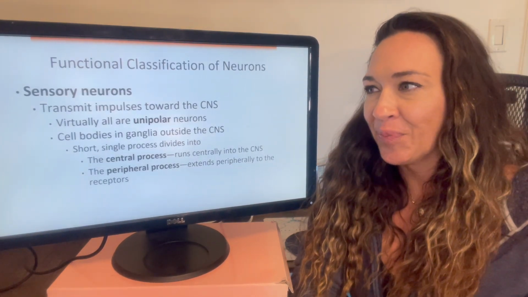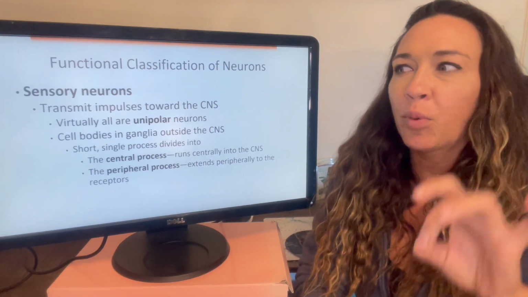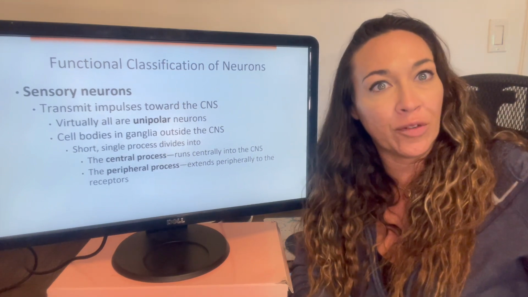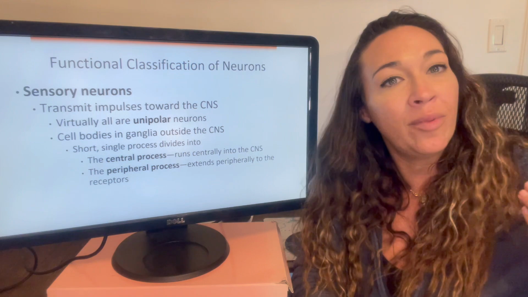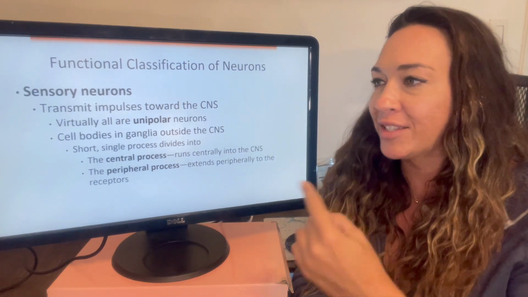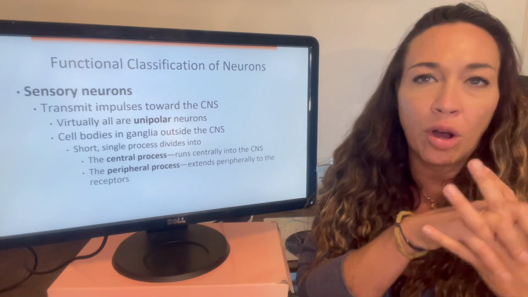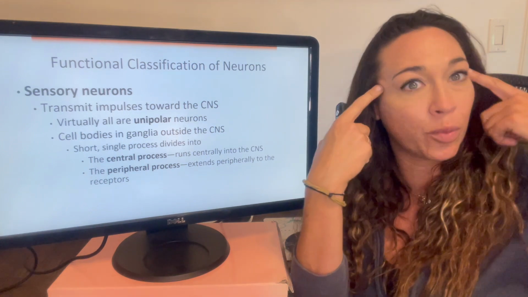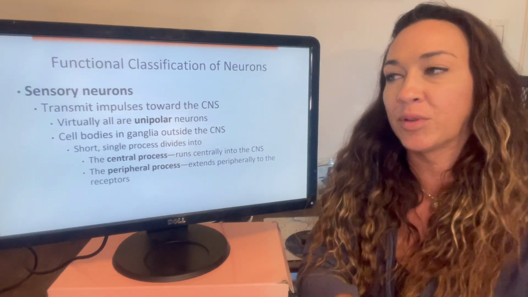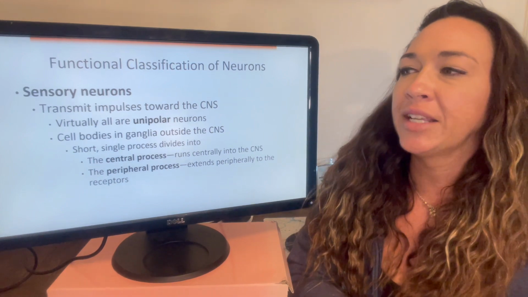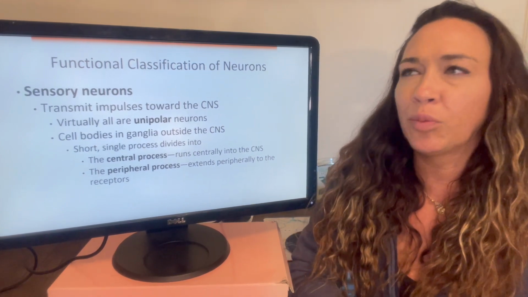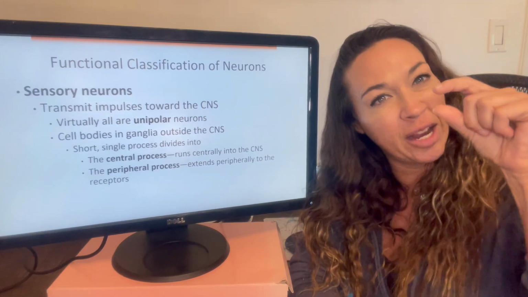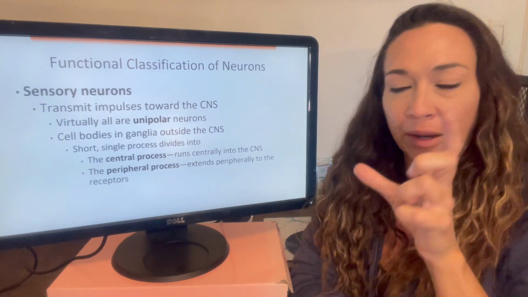All right, so sensory neurons, again, are going to be transporting impulses to the central nervous system from our peripheral nervous system. We've sensed it, we felt it, and we're sending our signal to the brain, to our central nervous system. Basically, these guys are all going to be unipolar because we are sending them in one single direction. Go, go, go. Again, we need to interpret our signal and then develop a proper response. Now, we do have cell bodies in the ganglia outside the central nervous system, which are basically these single short processes like that first example that I showed you, the little bulb guy coming off with the dendrite and the axon separate.